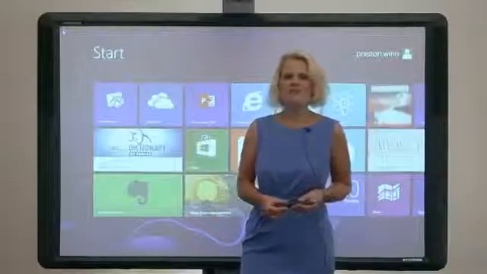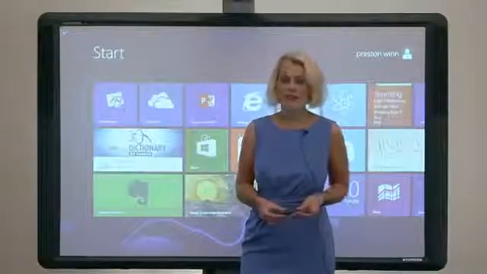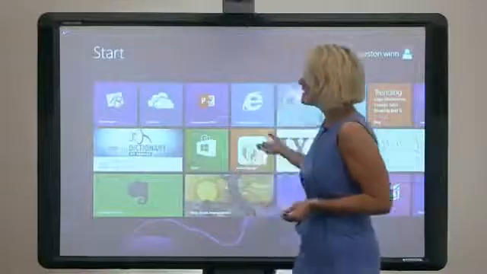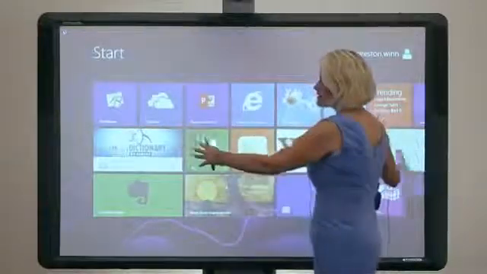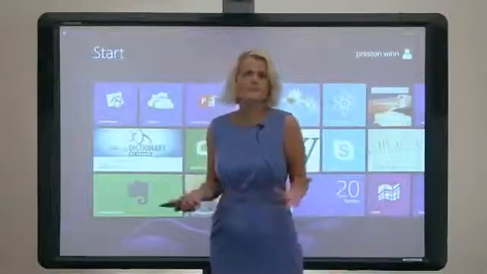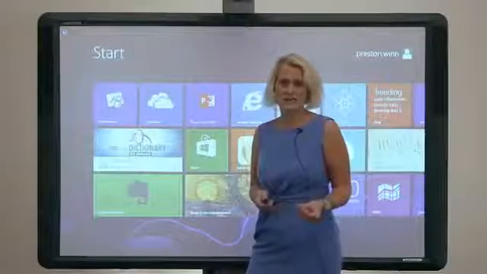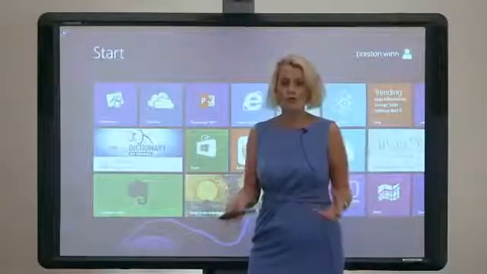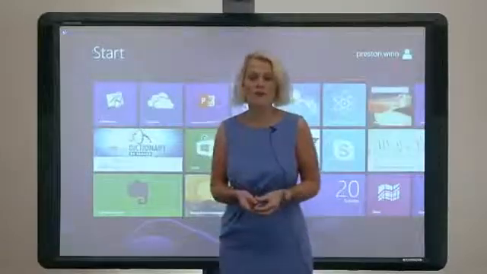The next ActivBoard in the range that we'd like to talk about is the ActivBoard 578 system. And as you can see, this is a feature-rich system. So you've got the fabulous display space, but you've also got the integrated speakers. What does that mean in the classroom? Well, this is offering a true multimedia experience, and it's going to address all the different learning needs of the students that would be in any one learning environment.